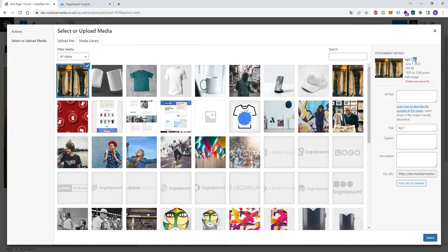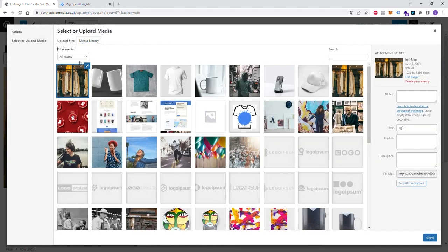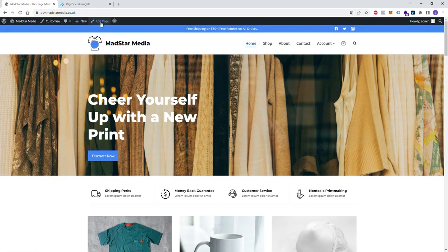Because I didn't optimize that website. As you can see, it's BG11 PNG. Okay, so select. All right, let me just quickly update and let's see if it actually swapped to the WebP. Yeah, let's purge all.